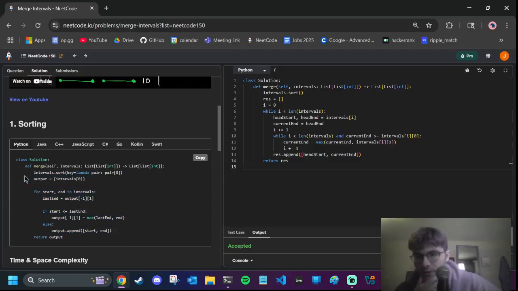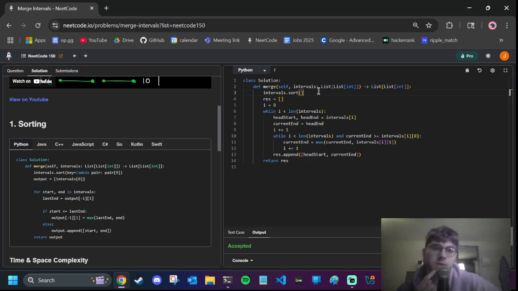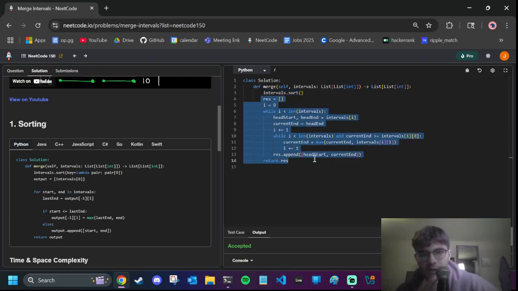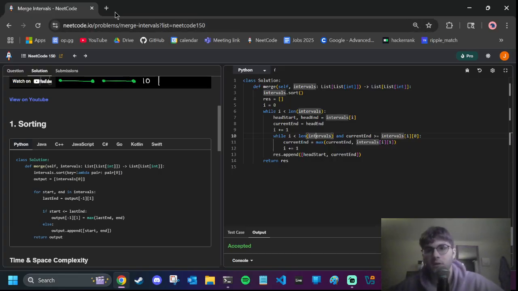Yeah, I feel pretty good about this. So he did the lambda sorting. I was thinking of doing that, but I think this works fine for my case at least. But yeah, I feel good with this. So he only has 1 loop. The most expensive part of this is actually the sorting. This is still O of n, believe it or not, just because the pointer only goes up.